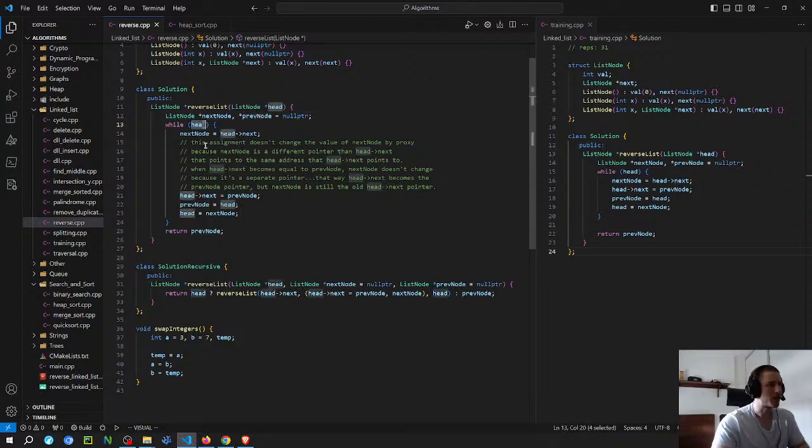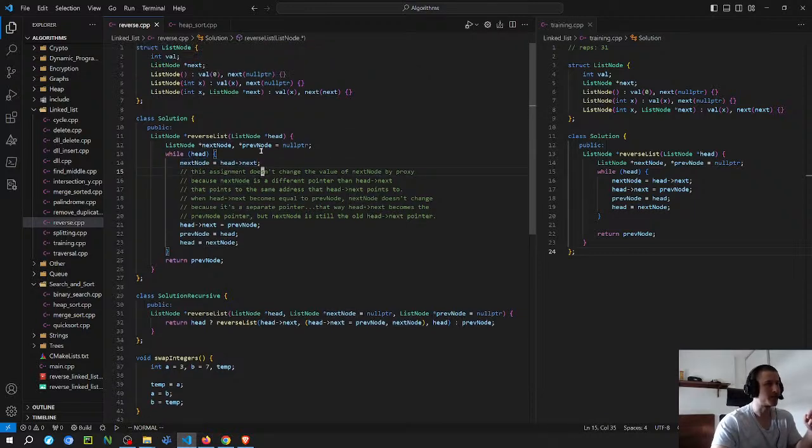Then while we still have the head, same thing here. The next node is going to be equal to the head next, and this head next is a pointer. So you can think about replacing this with a value, and this value, for example, 100, or maybe this is easier, this is going to be an address in memory. So when you do this here, this value is going to be undefined. It's going to be any value because they're not specifying when you're initializing. So you would say 400, for example.